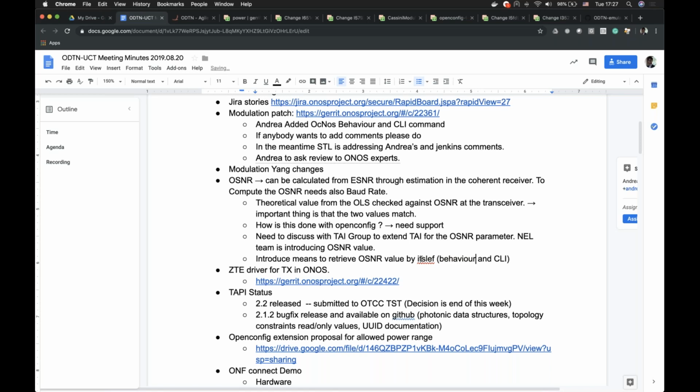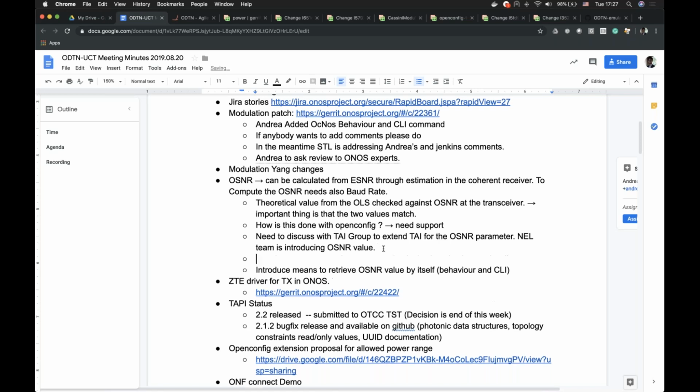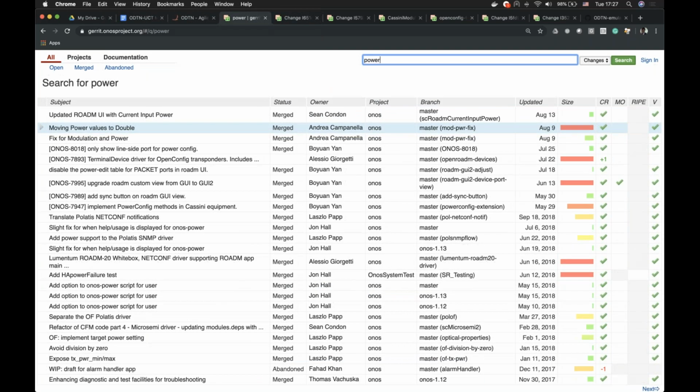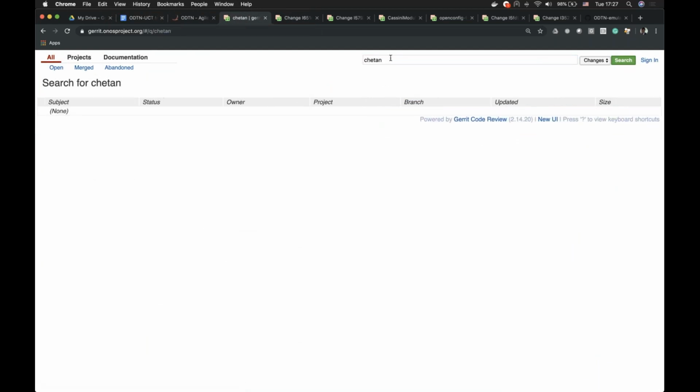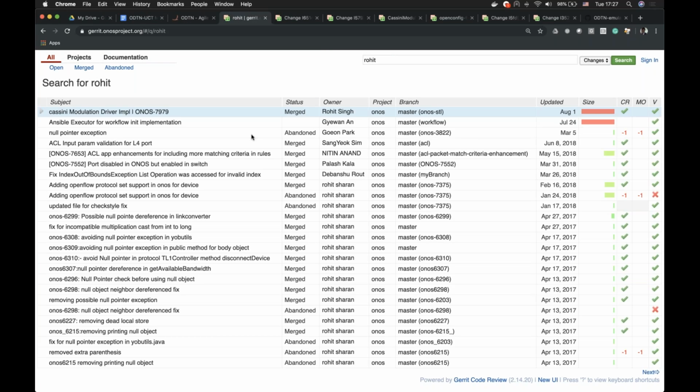And then you guys also have an augmentation of the modulation patch to fix some of the comments that we discussed. How is that progressing? Yes, so we have delivered that patch, I guess. Or is it up on Gerrit? Yes, we have already submitted. Now the Jenkins build is passing, so that patch is already available. It would be from Rohit, I believe. It would not be from my side. Is it this one? Yes, so it is already merged, I believe.